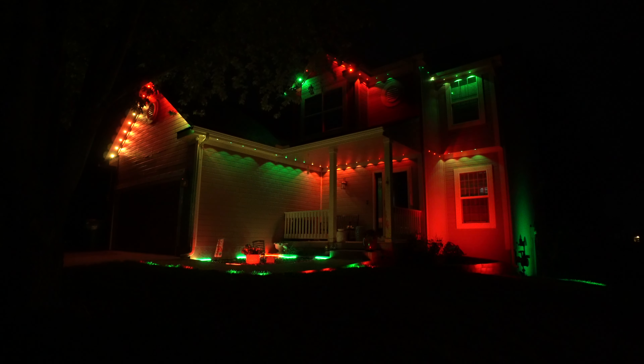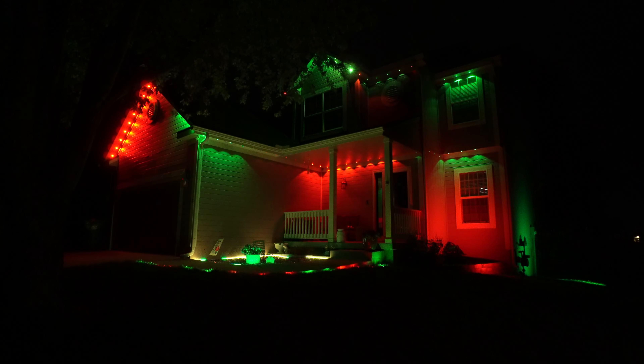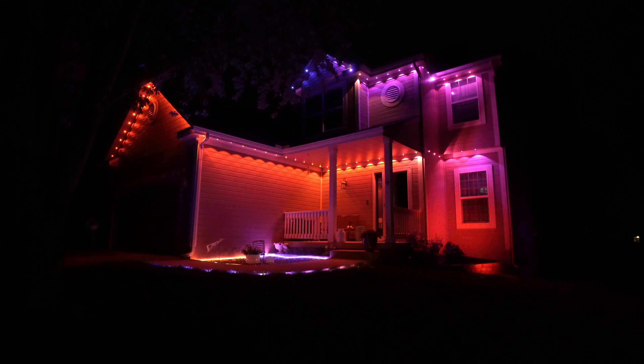The best part of having these lights installed is that I can use them year-round. I hate having to get on a ladder each year to put up and take down Christmas lights — you're always trying to find the right time in November when it's warm enough, otherwise you're out there freezing on a ladder. Then come January you have to take them down in the cold again. Now I can light up my house for any occasion.